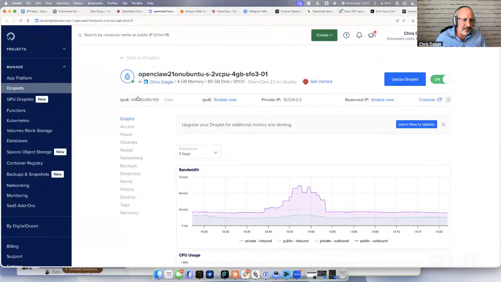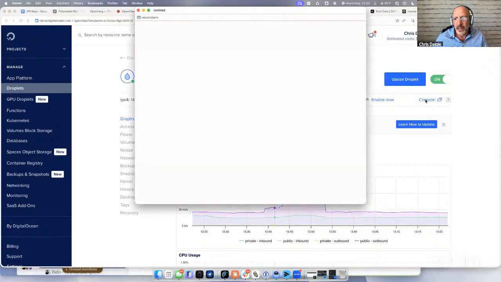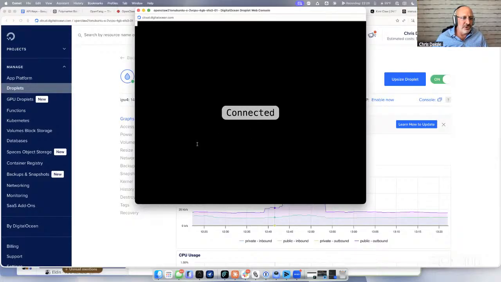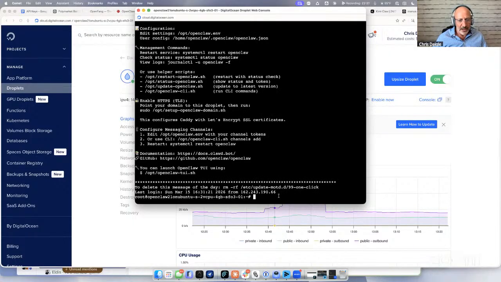And I'm sure I'm probably leaking all kinds of stuff with my IPs and all that kind of stuff. So come and get them, you bad guys. So anyway, that's this dashboard. If you've never seen it before, no biggie. It's probably because you haven't been inside of DigitalOcean before. So I'm going to click on console. It's going to open up this session for me. And they call it a droplet, I guess, is the hosted environment that you're on.